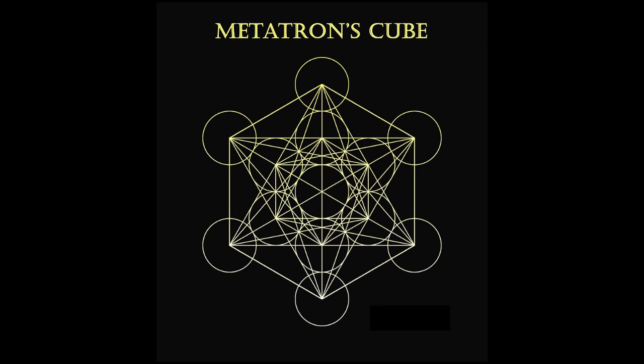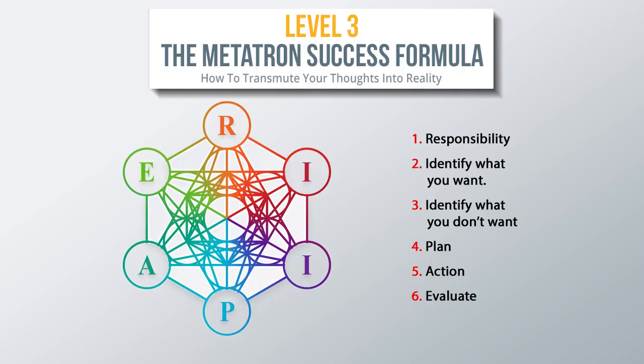And the next one you can see is the icosahedron and the dodecahedron. Well, basically, what all that means is that you can see the 3D shapes in there, and those shapes are the basis of the molecular structure of all atoms in existence. Okay, everything that we know of exists based on those 3-dimensional shapes that show up in just this diagram here. Okay, so that's why I call it Metatron success formula, because there's 6 sides to this. And based on these 6 things, you can basically create anything that you want in the universe. Okay, you can, based on these things, you can transmute your thoughts into reality.